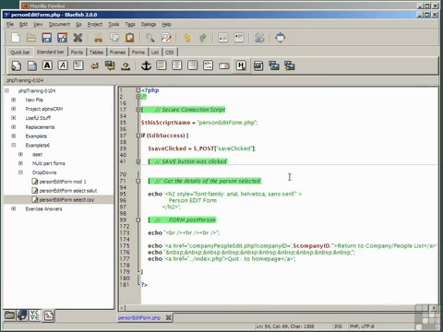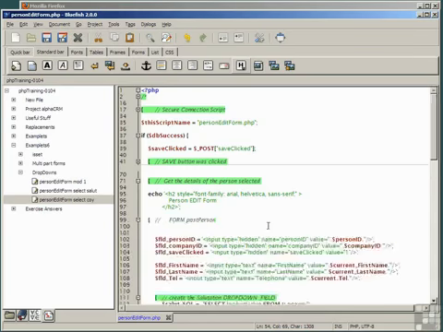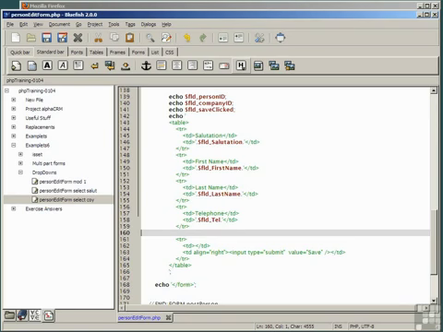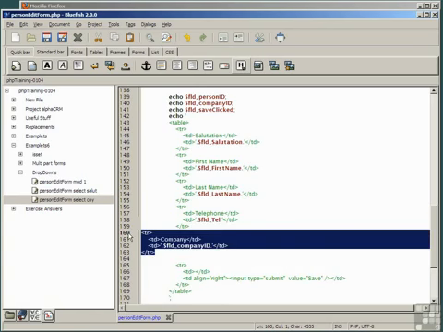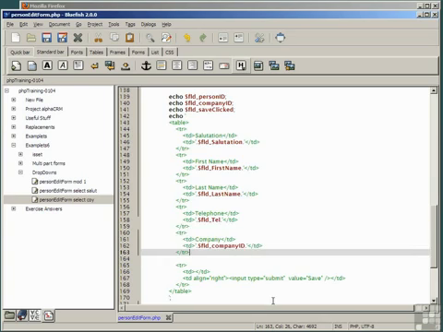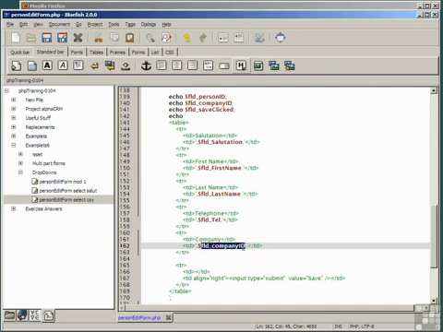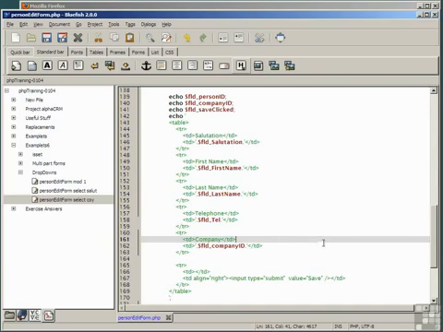And reduce that. In the actual form, we need to have a new record line in the form to represent the company ID, because we're going to edit it this time as opposed to simply leave it the same as the one that was posted, and indent that to the same level as the others. So the next line in the table reads in the first column company and in the second column the field company ID. Well, we don't want people to simply type in a company ID. They wouldn't know that anyway.